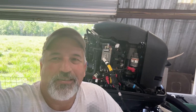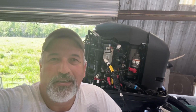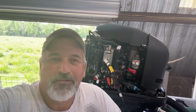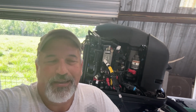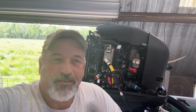But I also wanted to show you what all you could check on your own without a computer if you're having a similar issue. It's pretty easy to check out in the water. You will have to find the plug and follow the wire harness and get it where you can get to it once you get out on the water, because it's kind of tucked away. Anyway, we'll get to it. I suspect the problem is going to be the shift switch.